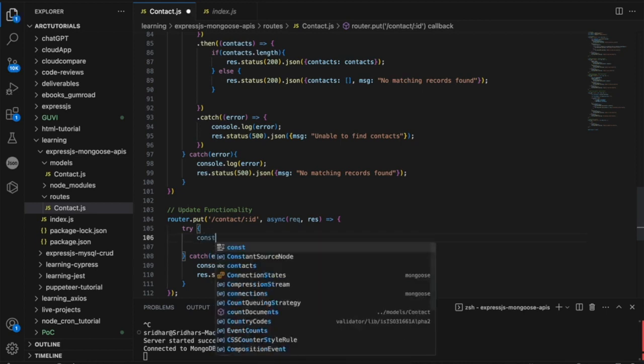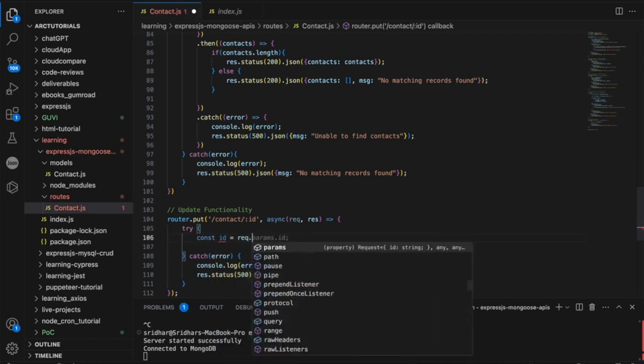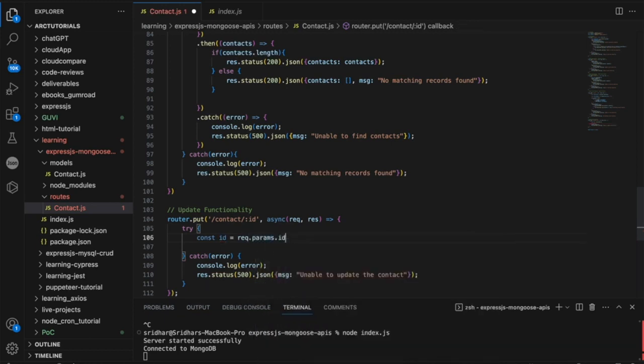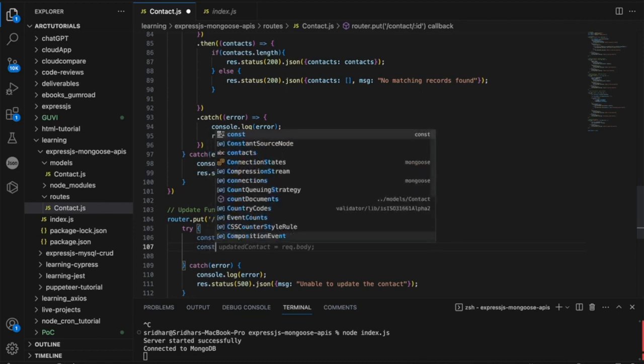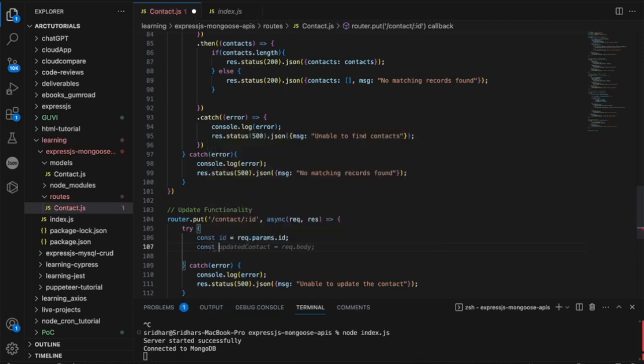First we will get the ID of the document that we are trying to update. Once you have it, you will also need the body, that is the data, right?